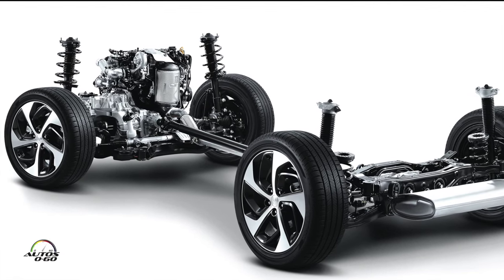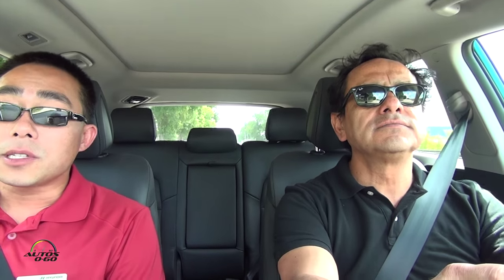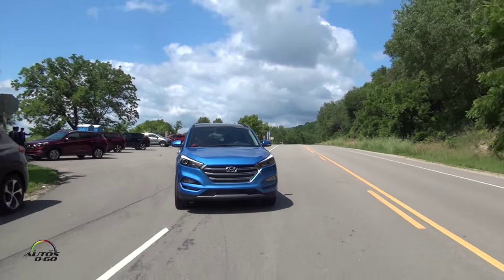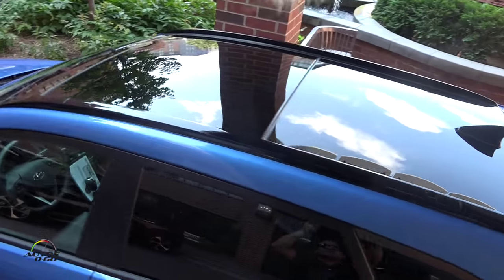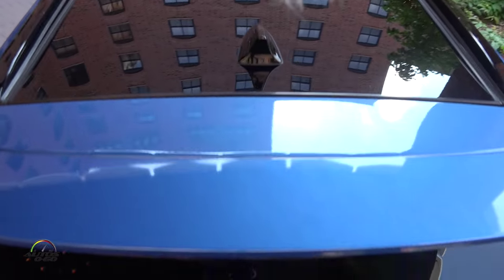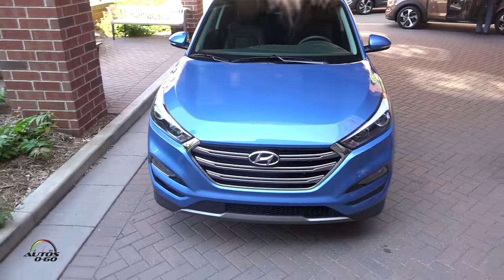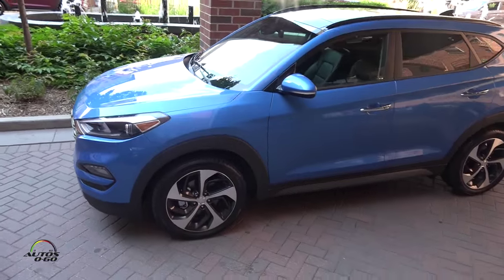Everything is new from the ground up — the design is new. The vehicle is now based off of the Sonata platform. A lot of our competitors will take a C-segment sedan and modify it into their subcompact SUV, but what we've done with the Tucson is take a Sonata, which is already very rigid, and shrunk that slightly to make the platform for the new Tucson. The vehicle has grown quite a bit — about three inches in length and just over an inch in width. Cargo capacity has increased about five cubic feet from the previous vehicle, which is actually larger than some larger crossovers like the BMW X5.